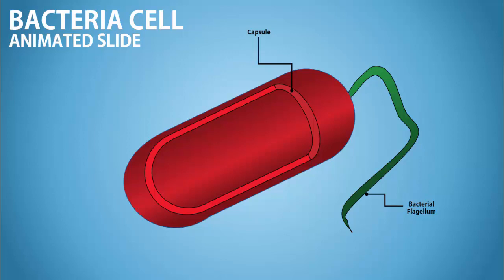The next is the cell wall. Each bacterium is enclosed by a rigid cell wall composed of peptidoglycan, a protein-sugar polysaccharide molecule. The wall gives the cell its shape and surrounds the cytoplasmic membrane, protecting it from the environment.